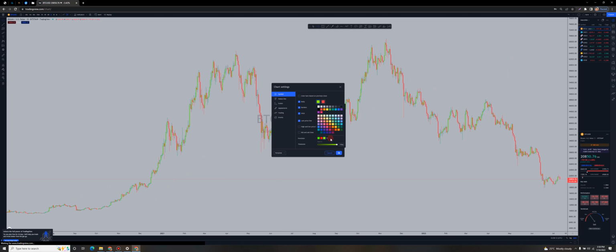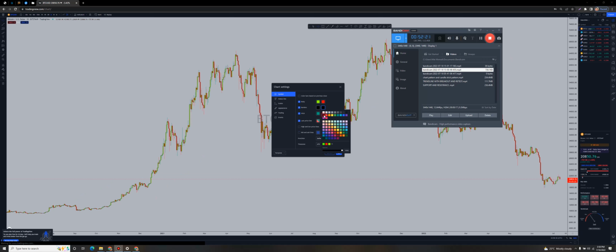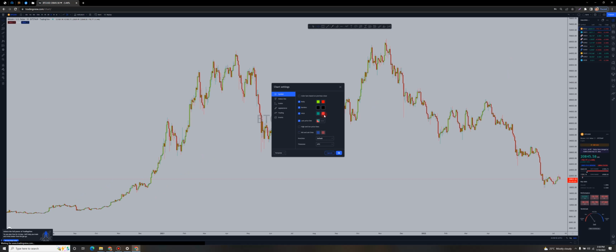Your red, you create an opacity color, make it more red. The borders, you change the first one to black. Is it network that is looking? Yeah, it's network. Change the second border color to black. And your wicks, black, black. Last thing here, the last price, change it to black and increase.